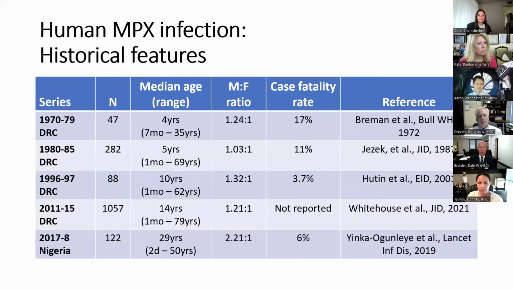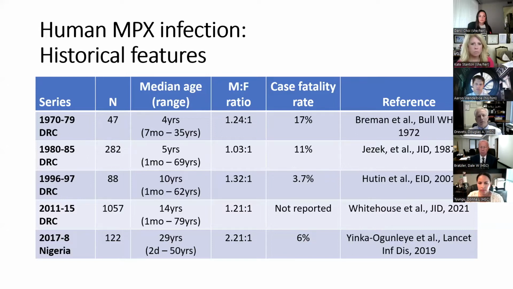Next slide, please. These are some historical features of the early monkeypox outbreaks or epidemics, you might say. And these are 5 different series or epidemics starting in 1970 and coming up through the 2017 Nigerian outbreak. And the first thing I want you to look at is the median age range of folks. And you can see that for the first 3 or 4 epidemics, these are primarily young children getting it. So half of the people in the first one were 4 years old or younger. In the second outbreak in the DRC, half of them were 5 years and younger, and same with 10 years and younger. So it's interesting that over time, the age gradually became older.